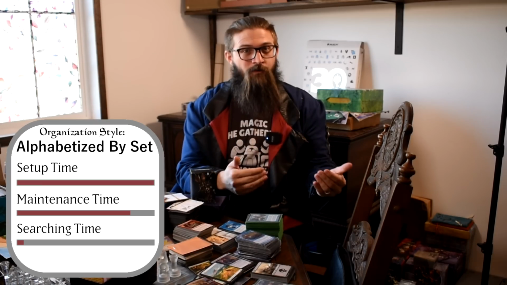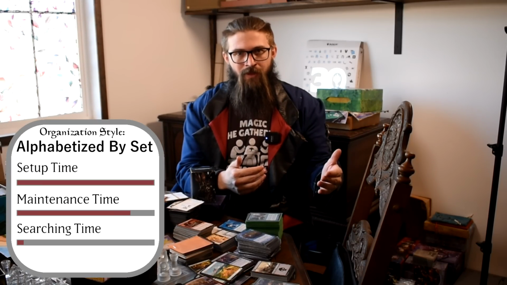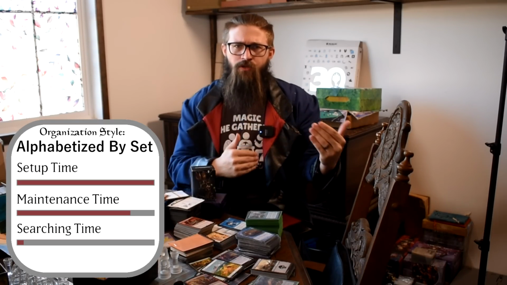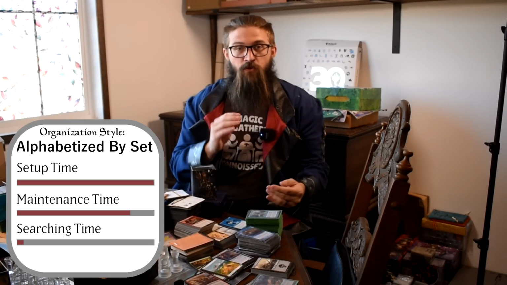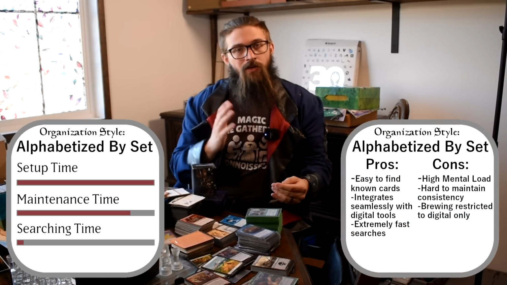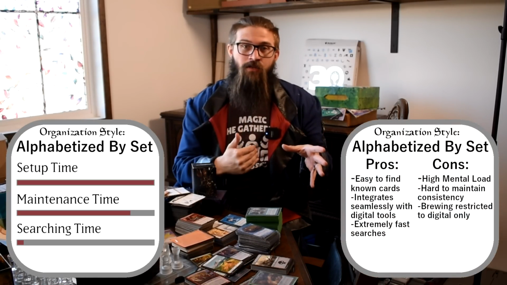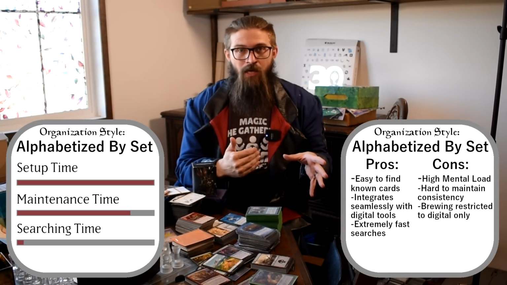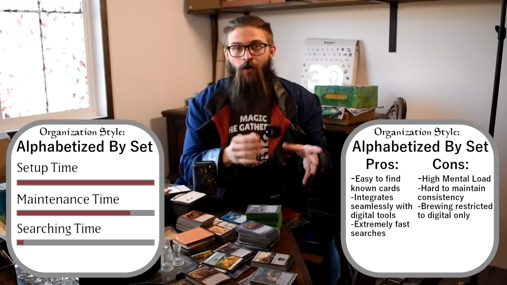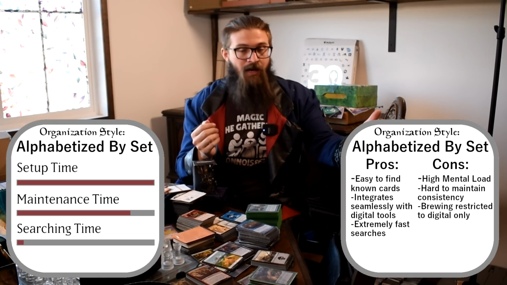A lot of people online recommend this specific strategy, and that is alphabetized by set. This has a handful of pros and cons, so let's walk through the pros first. If you know what you're looking for, you can find it in seconds. Using something like ManaBox that catalogs every single card you own, you know whether or not you have something. And if you know you have it, all you have to do is go to this set and then find it alphabetically.